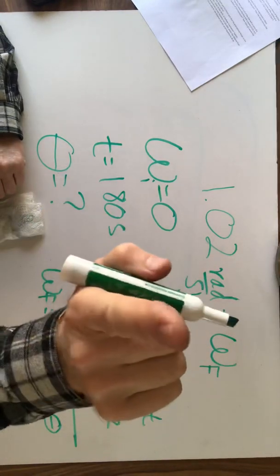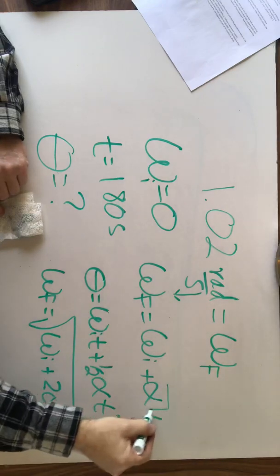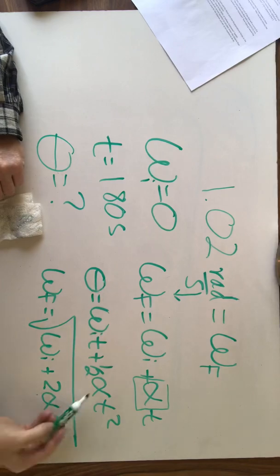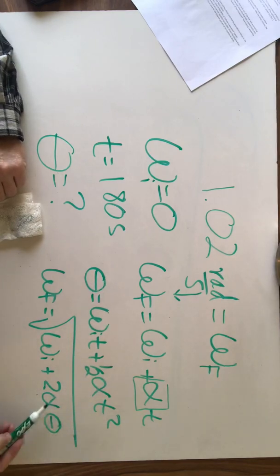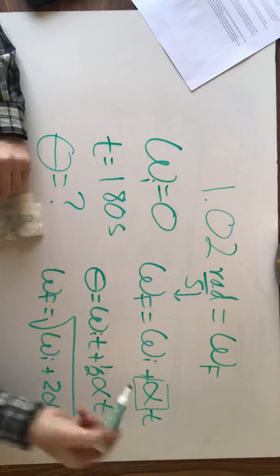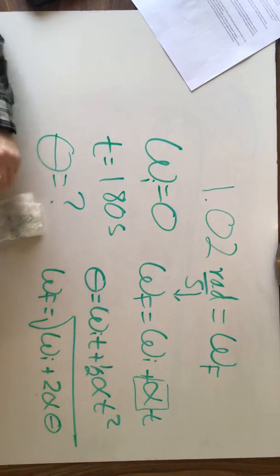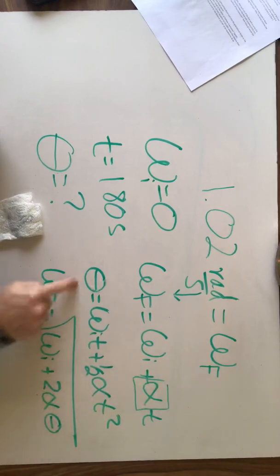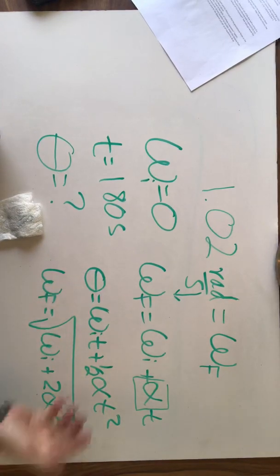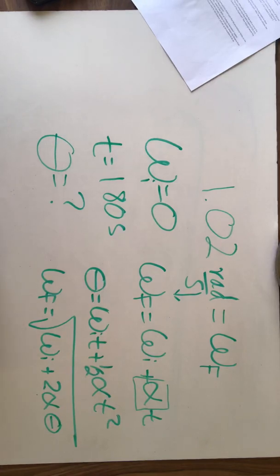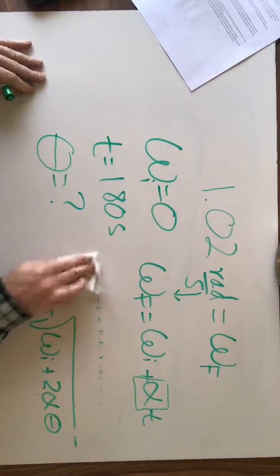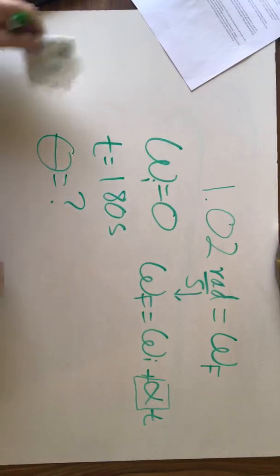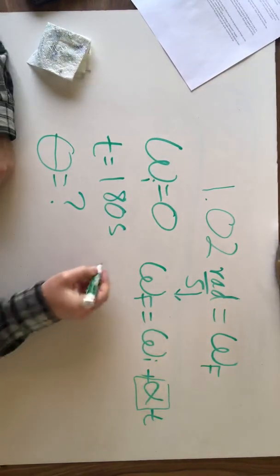But you can solve for the acceleration, which you're going to have to do, because in order to solve for distance, you need to know the acceleration. You can't have 2 variables unknown. So we're going to have to solve for the acceleration first, then throw it into this equation. This is easier, because it's set up for distance, and solve for what we really want to get, the distance. So we need to figure out what the acceleration rate is, and we have the information to do that. Final velocity is 1.02.